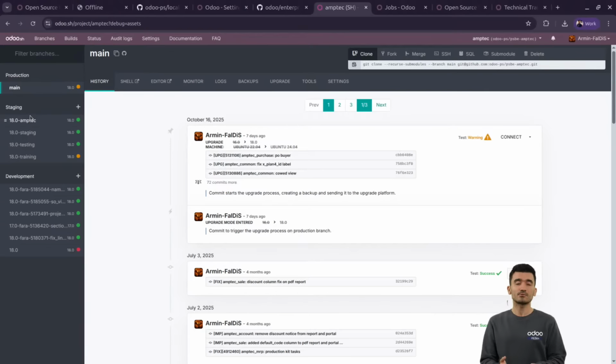Now, the reason we do this is that you always have a stable branch. It's tested, everything is okay. So every time that you want, you're going to be able to rebase those commits on your production branch. Then you have maybe a bunch of other stagings. Those could be used to test with data. So in Odoo, it's not just the code.